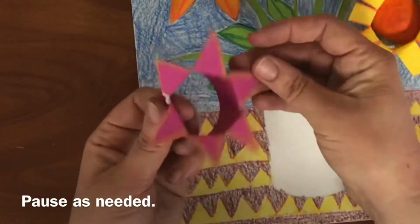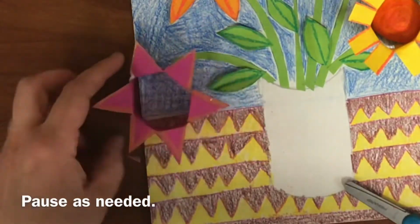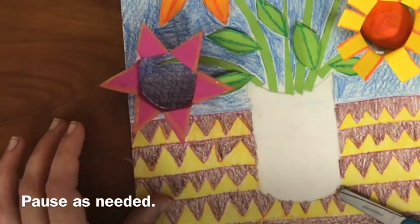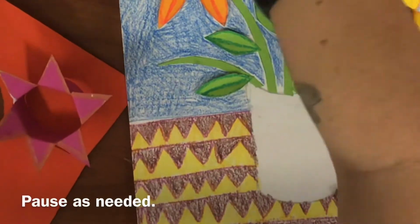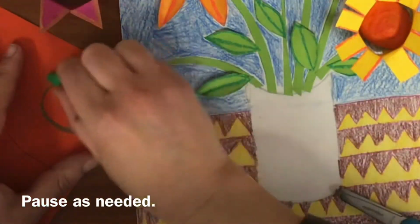And I'm gonna fold over these, the zigzag line turned into a bunch of triangles. Isn't that cute? So I folded them over so that you can see them be more three-dimensional and more horizontal.